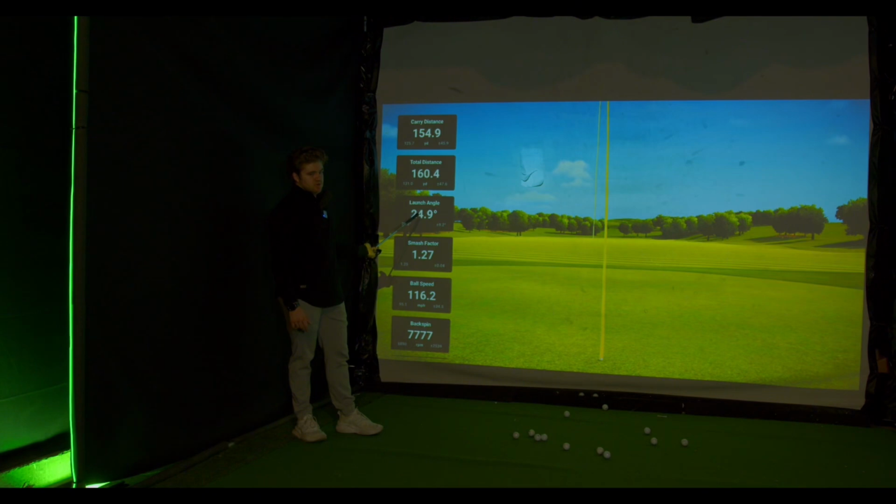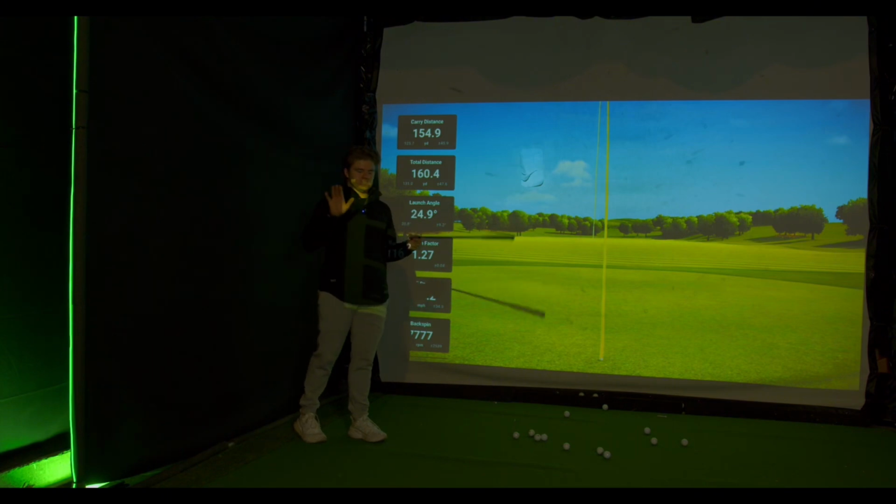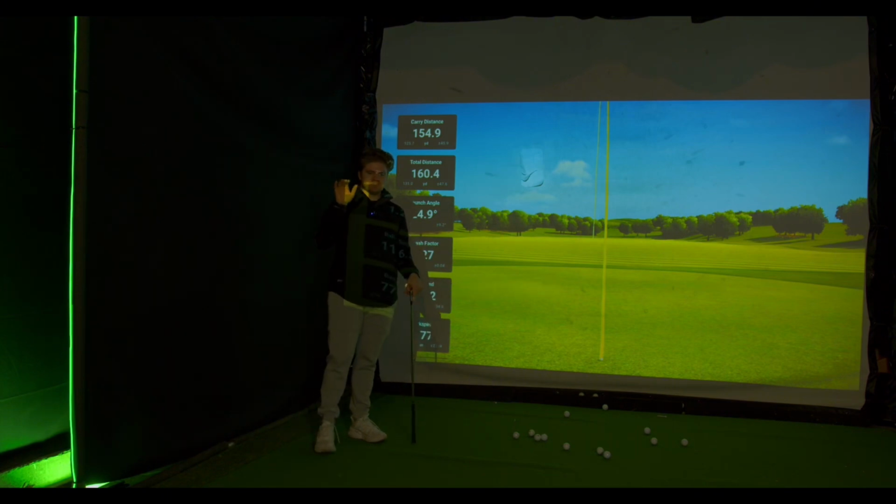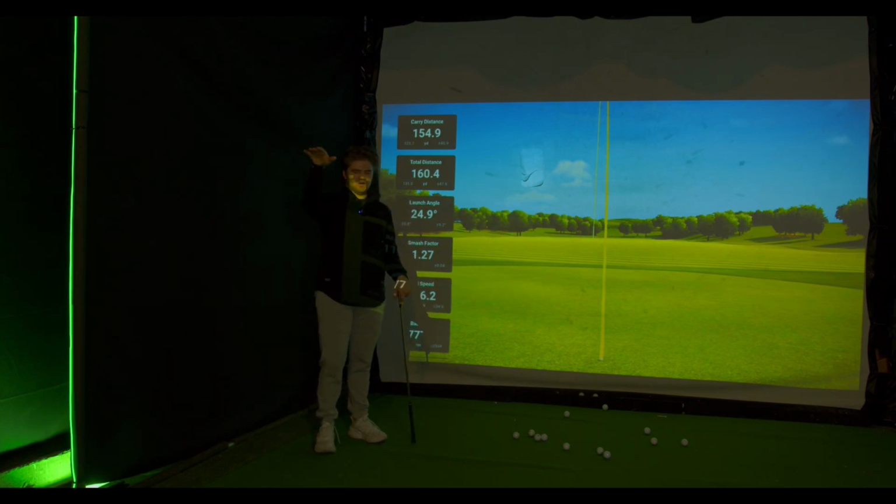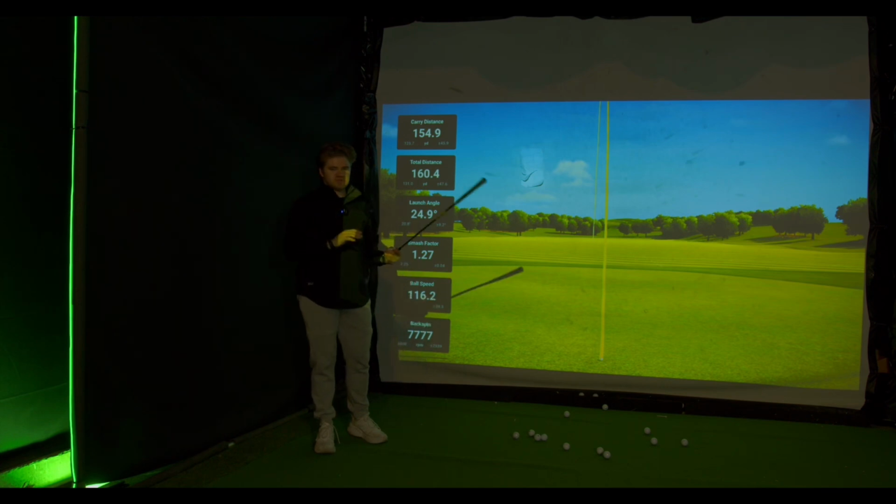Mine is high compared to like a PGA Tour average, and it's high just in general. That's just the way my body and I hit. I've always had a high launch angle. I'm able to sometimes get it with lower spin to kind of bring the ball back down, but I do get a lot of distance out of it. It's not an optimal launch angle, but it's given me the ability to at least get a ball up there, and with other conditions I'm able to at least get the distance out of it.